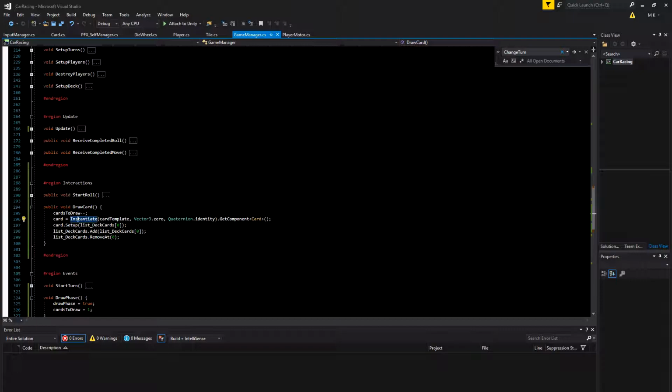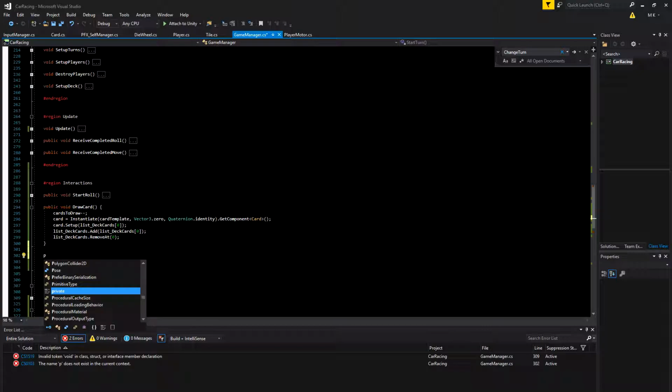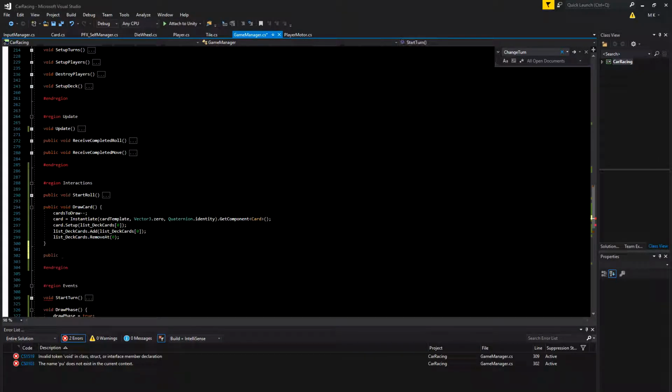It's going to appear and it's going to do things. Now what we are going to do with this, we're going to have to evaluate the card, and that's going to happen probably here, right? So you're going to have to say switch. No, actually, my bad. We can't do that yet. And the reason why we can't is because we need to wait for the card to land. Remember? So let's create another public. There's so many functions. So many, my word. It's almost like this is a pretty complex game. Public void, and you're going to call this one play card.